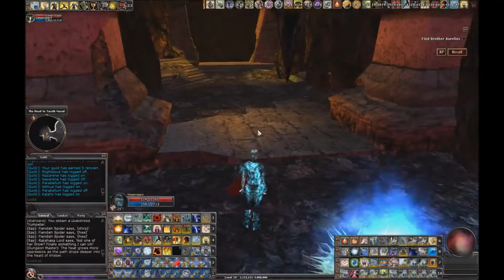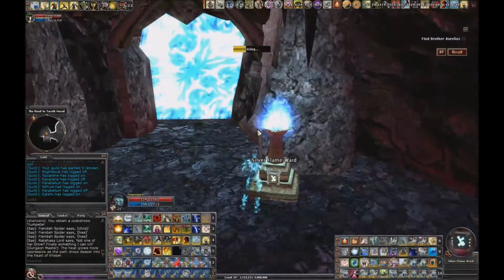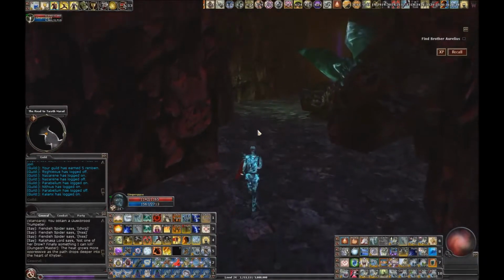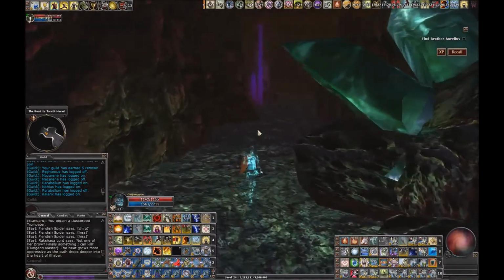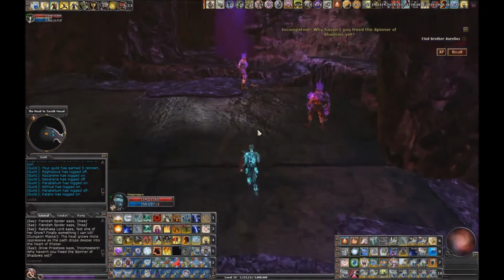This is an optional here where you fight a named Hellhound, get an extra chest. Gonna skip it. You're saying, I know that, Ginger. I've done this quest 1,000 times.